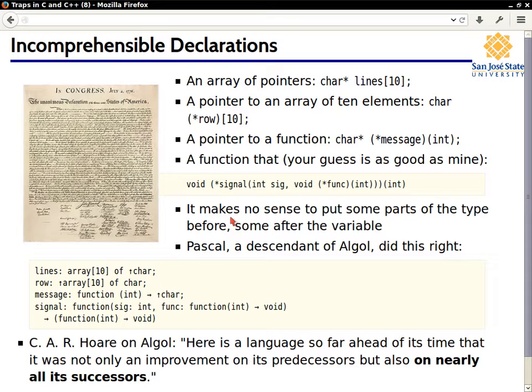There's a famous saying that's worth knowing by Hoare, who said, here is a language that was so far ahead of its time. There was not only an improvement on its predecessors, which were pretty bad, but also on nearly all of its successors. And so the designers of C would have been well advised to have a look at ALGOL and to imitate some of its stronger features instead of just doing some random stuff.